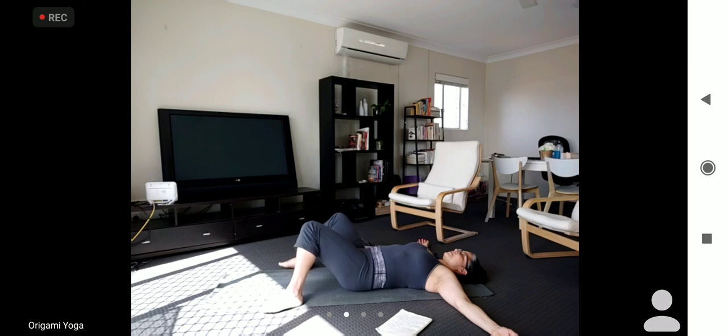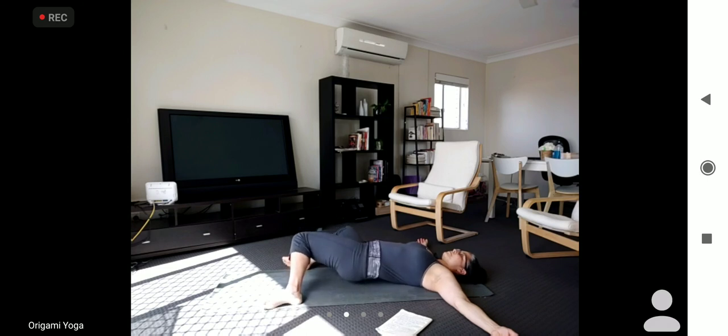Exhale, lower your legs over to the left. So both knees come to the left. Inhale, fill the right side of the body. Exhale, soften at the hip and the shoulder. Inhale, fill the right side of the body. Exhale, soften through the shoulder. Inhale and fill the left side and the right side. Exhale, soften at the right shoulder.